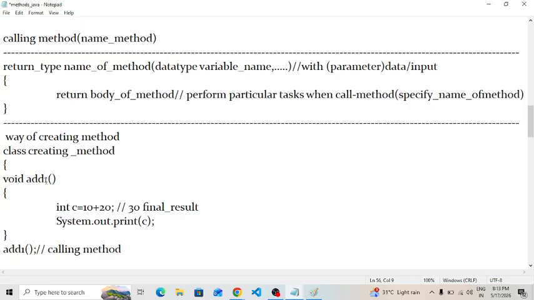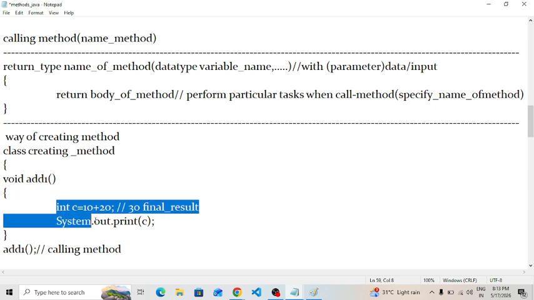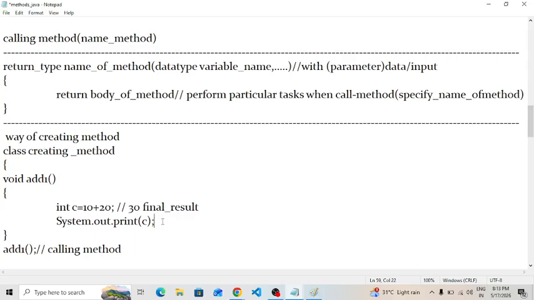In Java, not only in Java, if you go to JavaScript, after creating the method, within the body, you specify this instruction block of code and you are telling this add one method to do this particular task. If you want to do this particular task, that is adding these two numbers by this add one method, after which, coming over here, you have to specify the name of the method once more again.